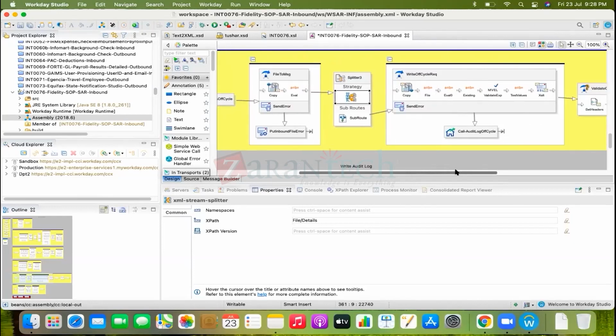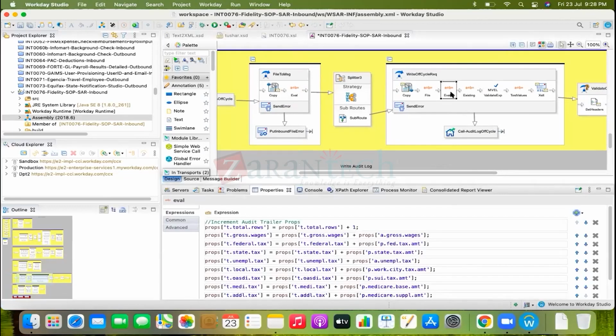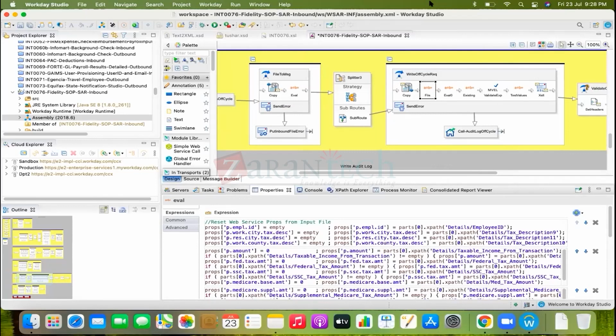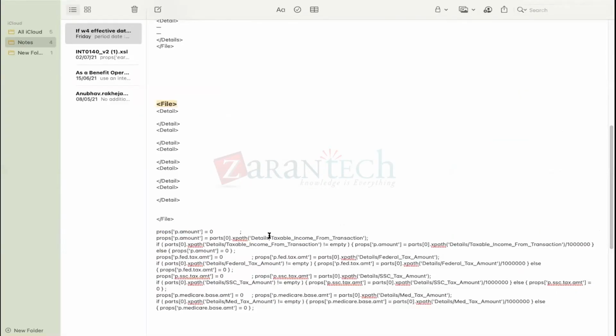So if you go here, there is a validate exp. What I'm trying to do on all these steps, I've captured this in my notes also, is take the values from the input file only. This is what the input file already has, and this is just a mathematical calculation.